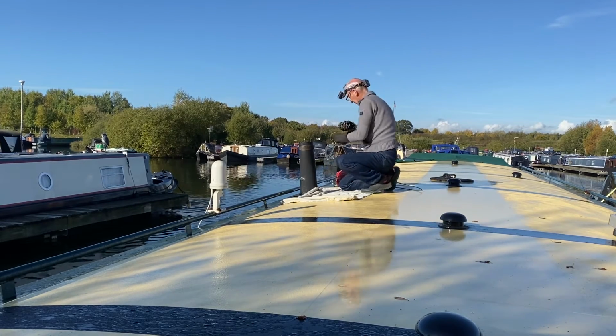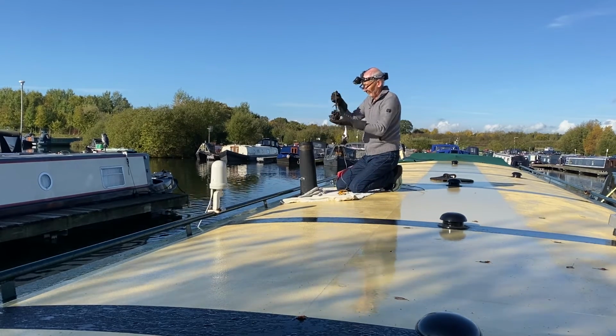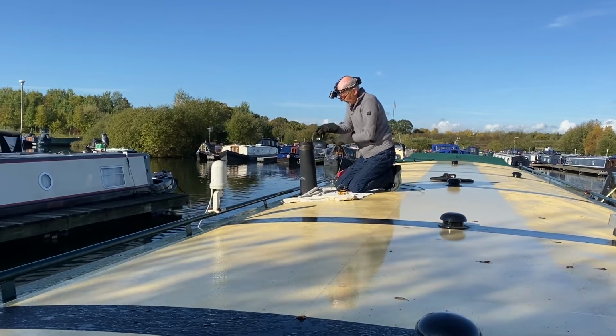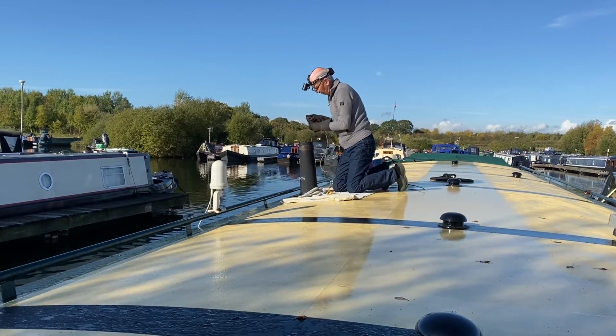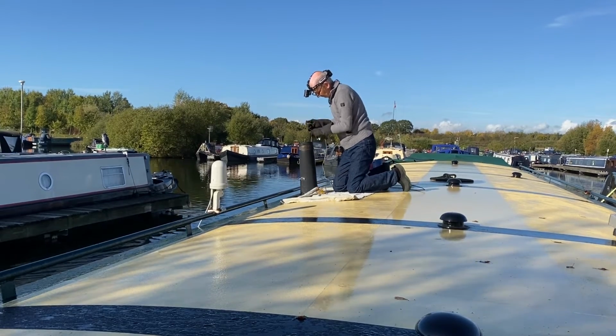And this chain ball is just a length, about a meter and a bit, of chain I bought. I've just cable tied it all together, tied it to a bit of line. And as you can see, I'm just bouncing it up and down, and it just scrapes off. Sometimes it gets a bit stuck, but it just scrapes off any of the build-up before I start putting the brush down. It takes the finer bits.